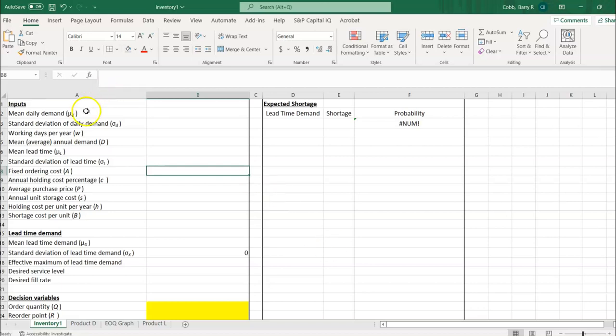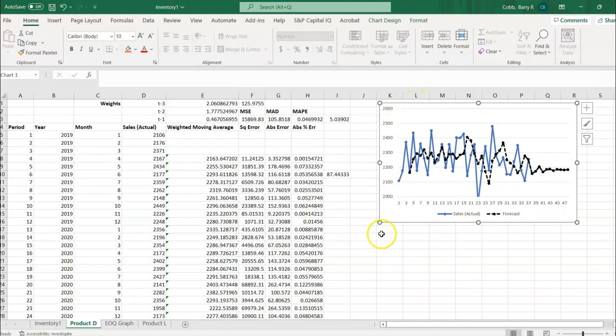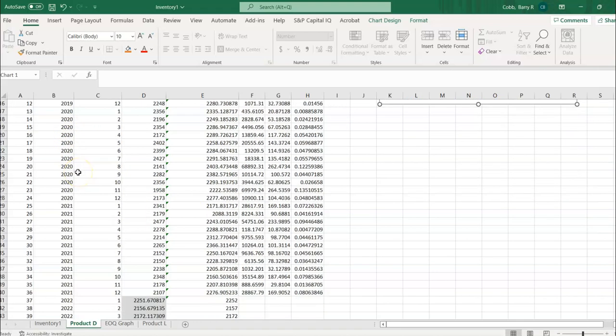So if we look at the section called inputs, we're going to get the average annual demand from a forecast that was created for product D. In this case, on the product D tab, we have here a weighted moving average forecast that was created for this data. There was historical data on product D for 3 years.